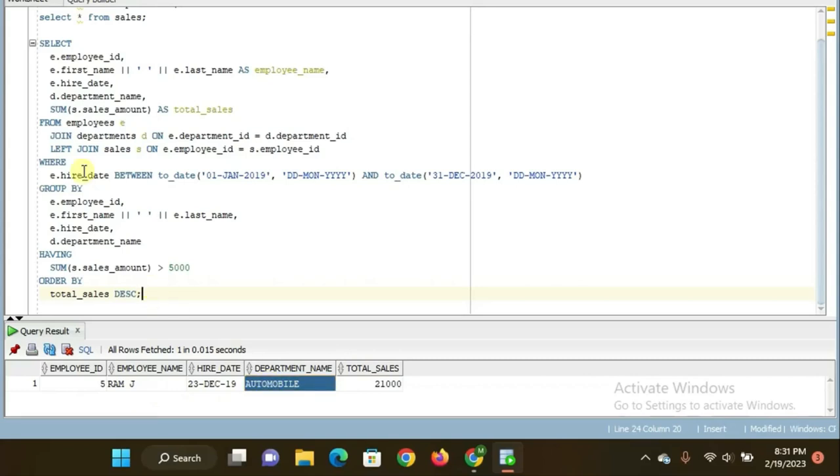Now the query. Select e.employee_id, and e.first_name.